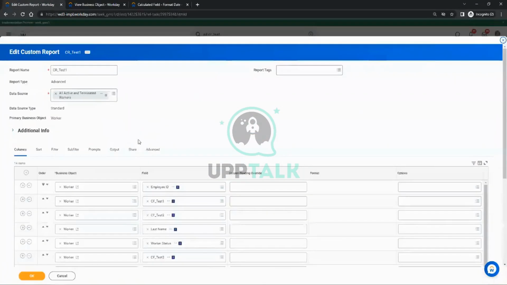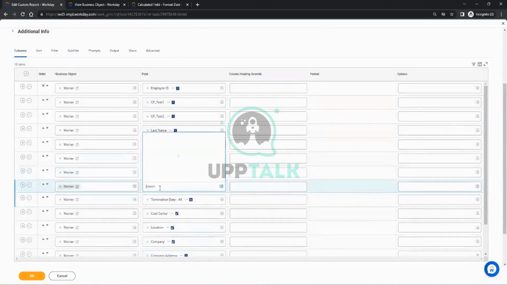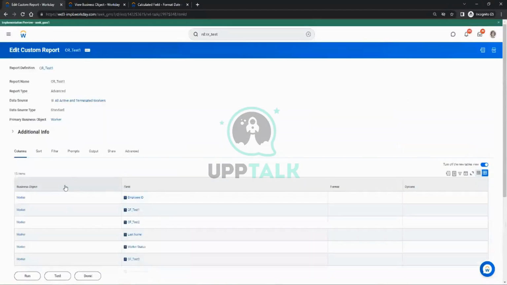Interesting. Do you guys find it interesting or no? It is interesting. And till now we have done no coding. Everything is just configuration, right? Now let's run it and see how the format is coming.